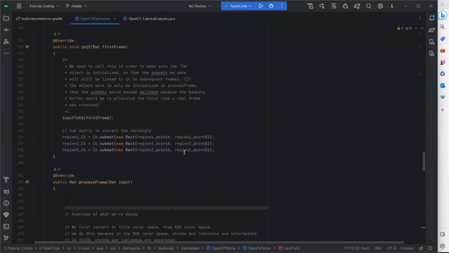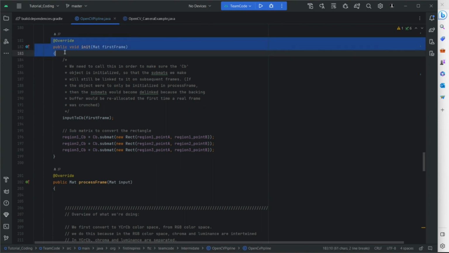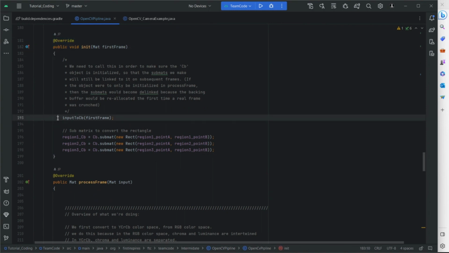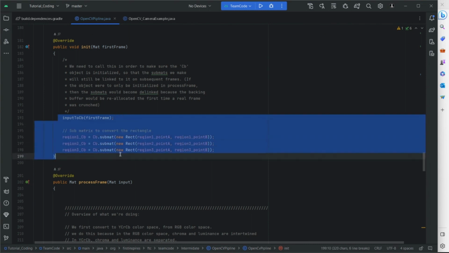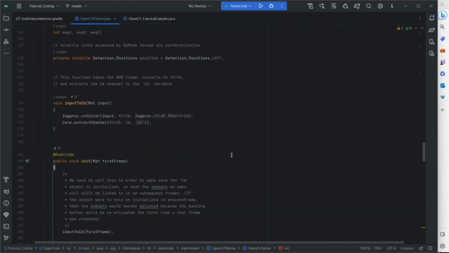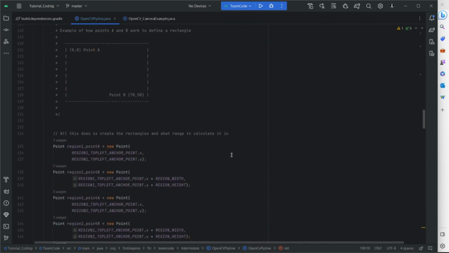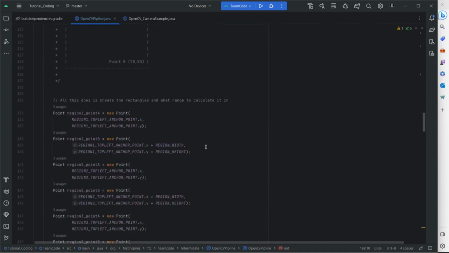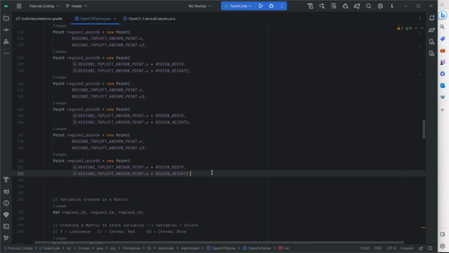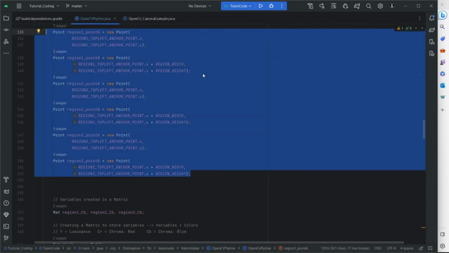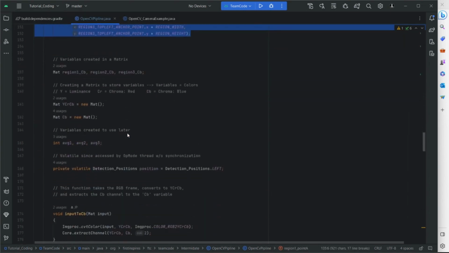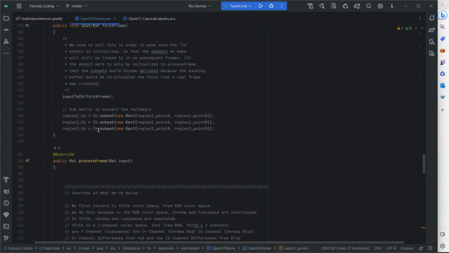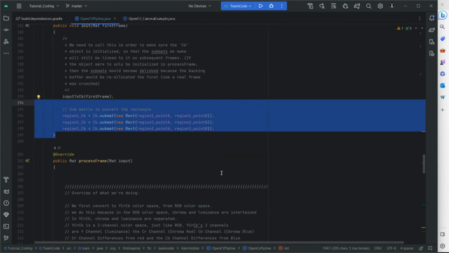We're going to go down here. So I override init matrix first frame. And basically, this is talking about the matrices. So it's like where to detect the averages of where to detect the colors. This is where they detected. So all the way back here when we created all this stuff up here, it detects it all in here, which is why we created this up here. And that's why we're using it now. So this right here is very useful for that.